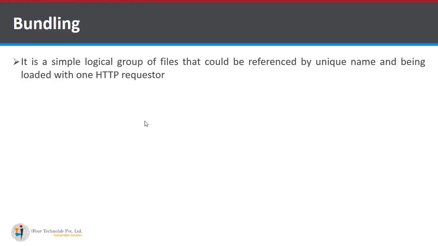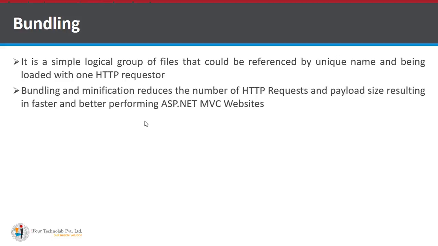Next one is bundling. So what is bundling? Bundling is nothing but a simple logical group of files that can be referenced by a unique name and loaded with one HTTP request. Bundling and minification reduce the number of HTTP requests and payload size, resulting in faster and better performing ASP.NET MVC websites.